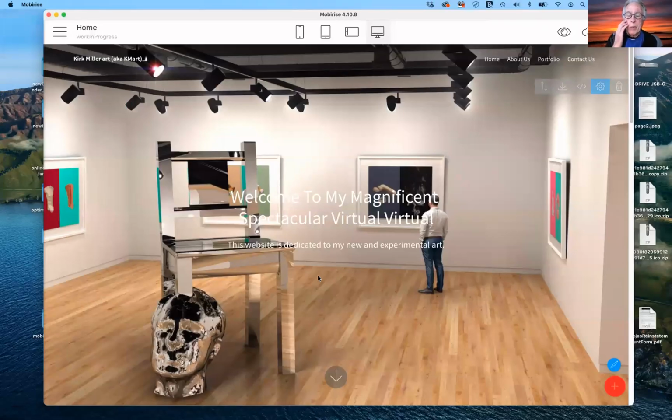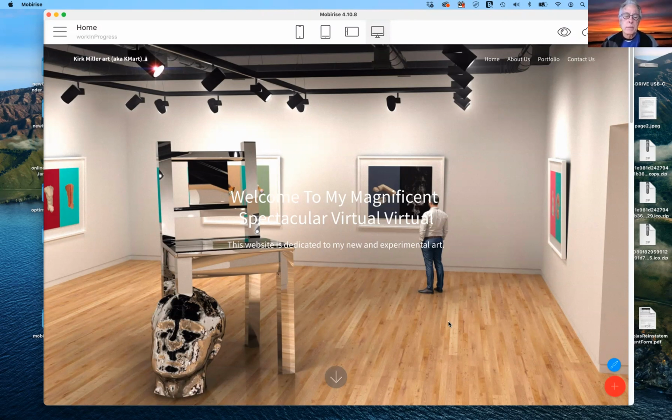we use another program called MobiRise, which is, I presume everybody can still see this. MobiRise is a drag and drop website builder that allows you to very easily put together a website in a matter of hours. The website that we'll be creating in Dreamweaver is going to take us several weeks because you will have to learn a little bit of HTML, and you're going to have to learn CSS and how to structure and style your website, as I said, from the ground up.